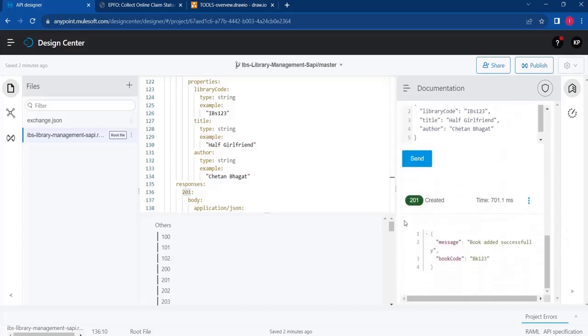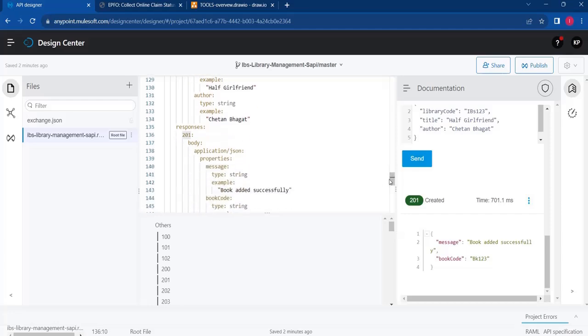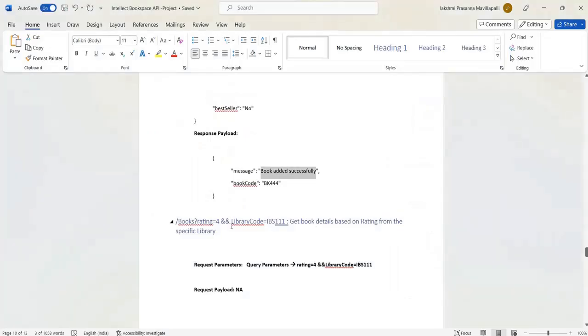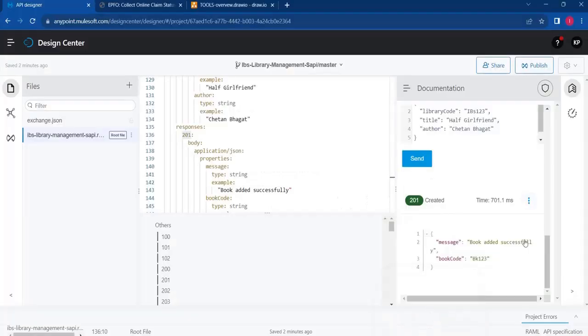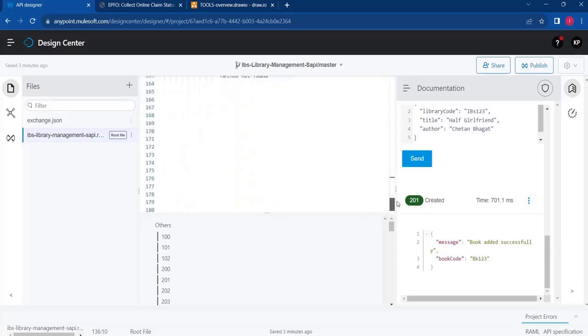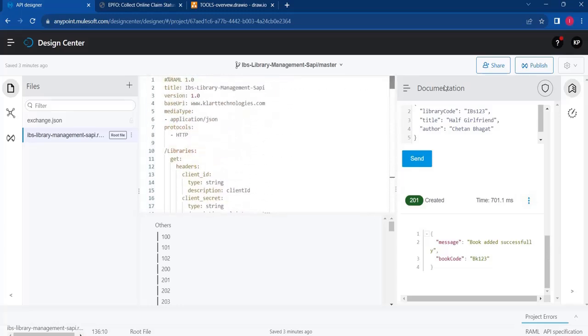We have one more resource also, with query parameters, that we will see later once we define everything using fragments. That will save much time for you and will be easy for you to understand. Otherwise you need to follow these many lines of code. It is a little bit of a pain.